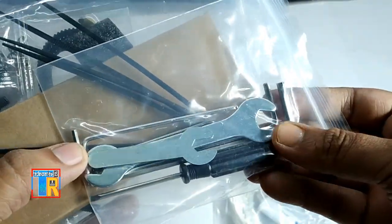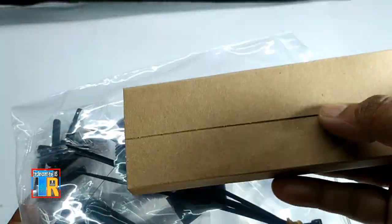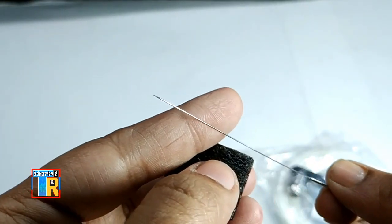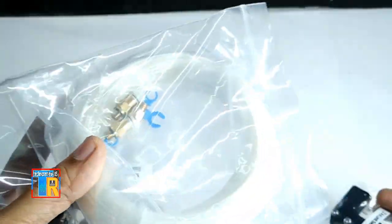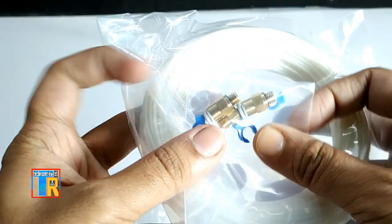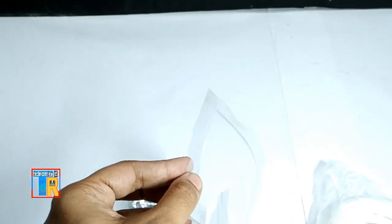Some tools, a cutter, nozzle cleaning needles, wow, one extra nozzle, an 8 GB SD card and card reader. Here is some filament.